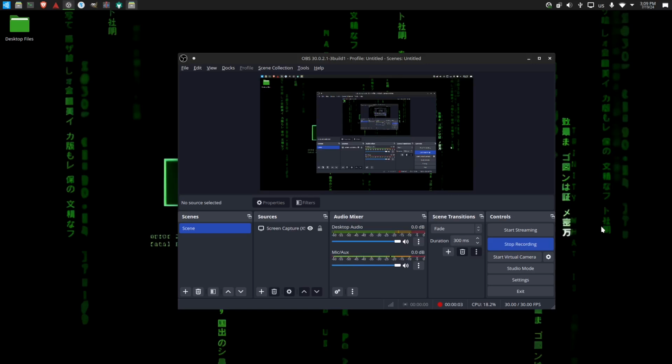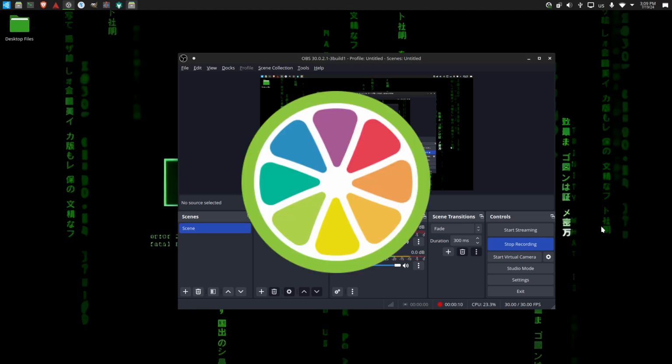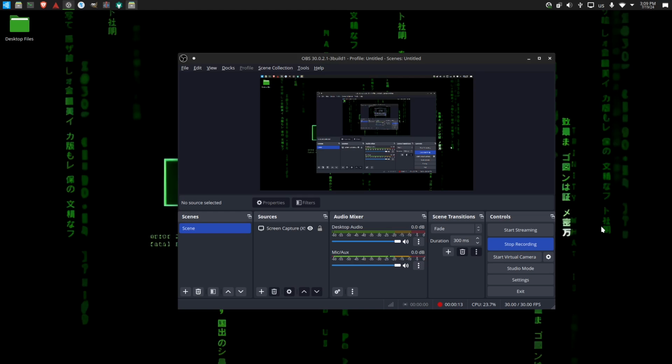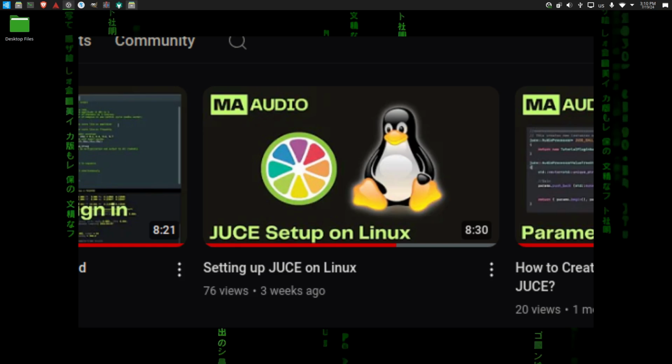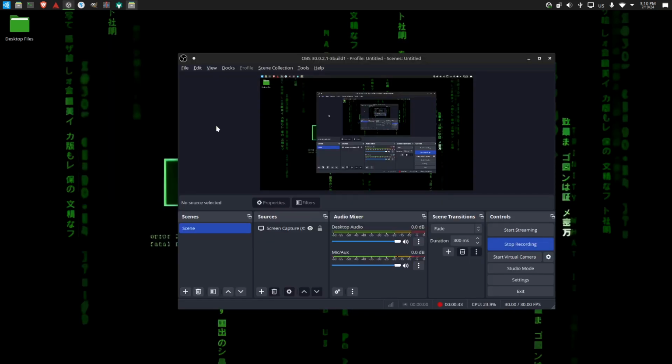Today I'm going to show you how to actually compile or build your plugins created using the JUCE framework. This is also going to work for applications or whatever you're doing with the JUCE framework, but plugins are just what I make using it, so I'm going to be compiling a plugin, but it doesn't really matter that much. In the last video I showed you how to do that, but it was really short, and I would like to go a bit deeper with it.